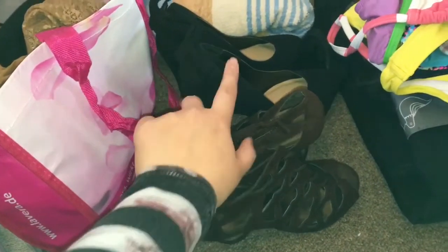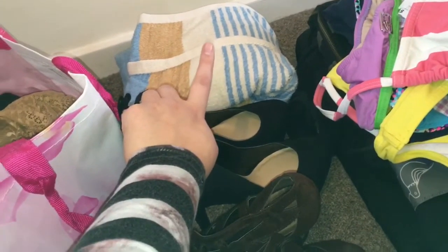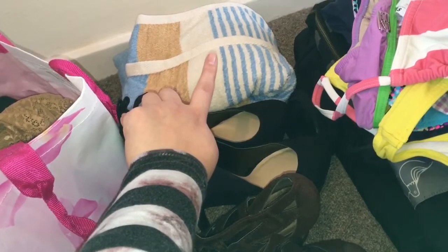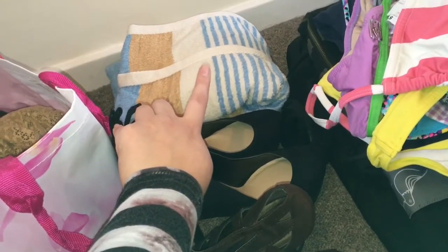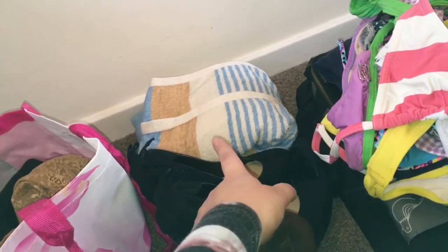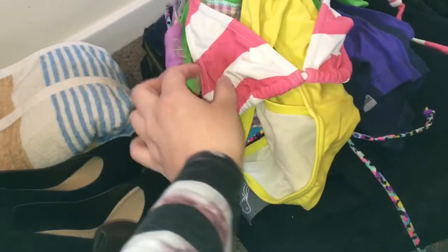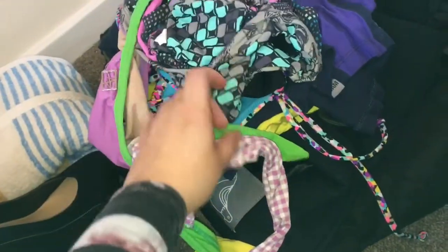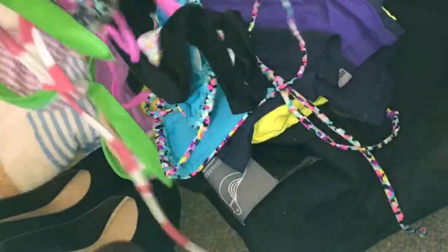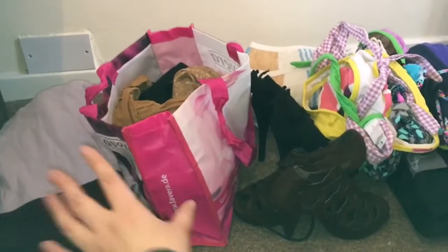These are a couple of pairs of dress shoes that I just don't wear anymore because they're too uncomfortable. That is an old ratty towel — honestly, we bought it really cheap while my husband and I were on our long honeymoon in Thailand, we were there for a few months, and we probably never should have even brought it back home. It served its purpose while we were there, but why do I still have it? Also, a bunch of bathing suits that will never fit me — look how ridiculously small these cups and bottoms are. I can't believe I have such tiny bathing suits. Then I've got some other bits that are going to be donated.